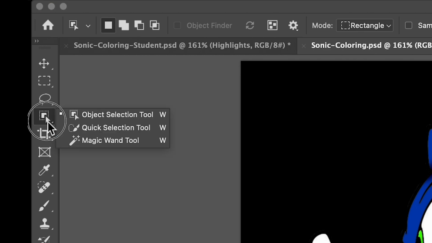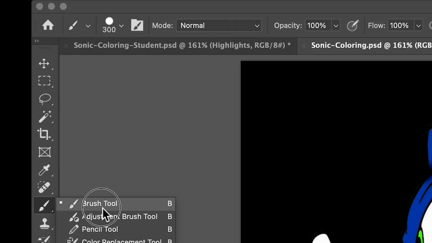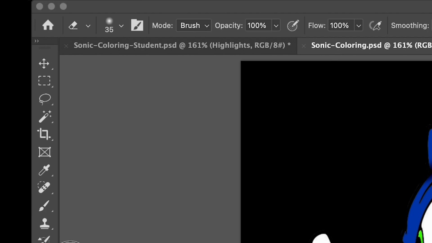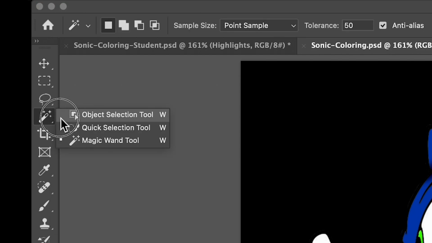So just click here and hold one of these selection tools. You can press W on your keyboard to access that spot. Just click and hold on the bottom to find the tool that you want that's nested in there, and we're going to choose magic wand tool. The brush tool should be already default at the top. The eraser tool should already be at the top, and the eyedropper is probably on the top too, but it's this magic wand tool. You might have to click and hold on this box to find where it is nested.